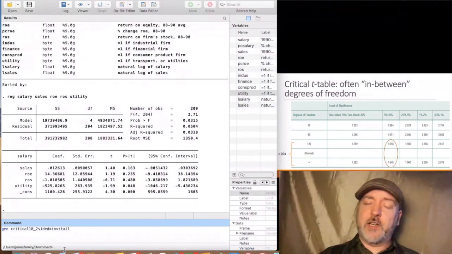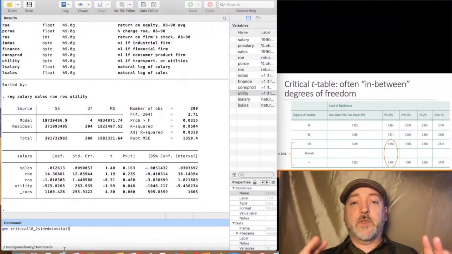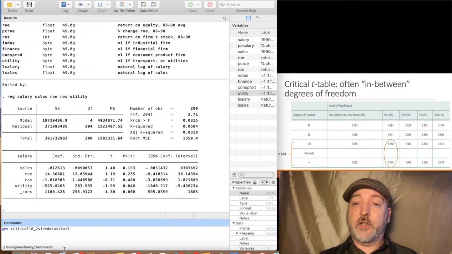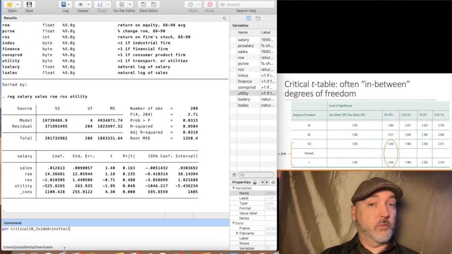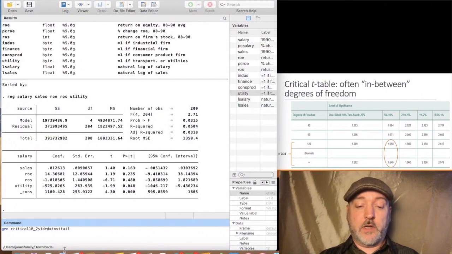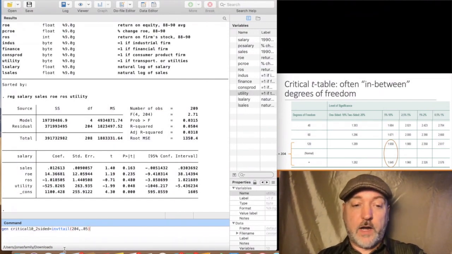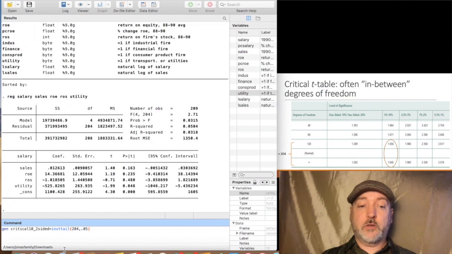As you can imagine, the associated command, the ttail command, if given a critical value or a t-value, it'll give you the area, right? We'll use that in part 2 of this sequence a little bit later. But all we have to do is input the degrees of freedom, our n minus k minus 1, which in our example is the 204, and then how much area is in the tail. So even though this is a two-sided 10% test, we're going to put only 5%, right? So 0.05, that's how much area is in each tail of the distribution.